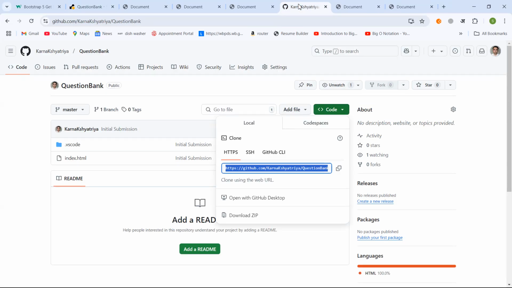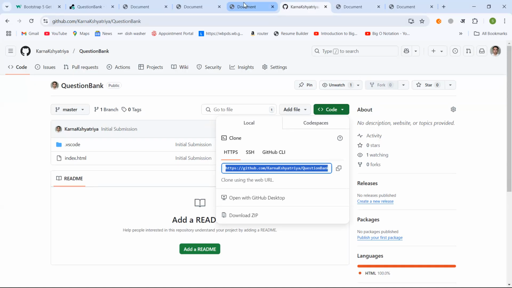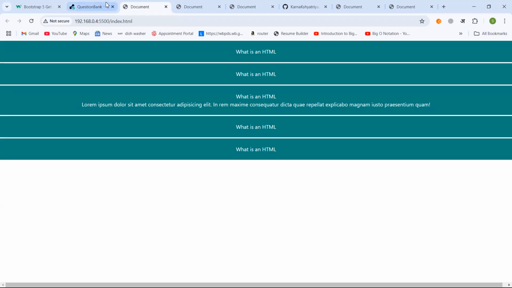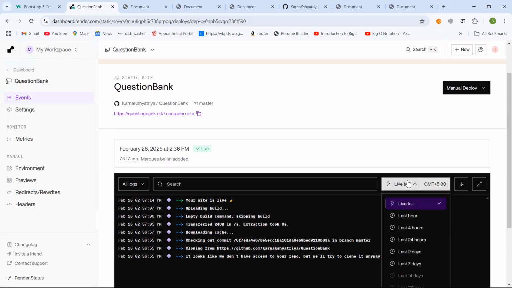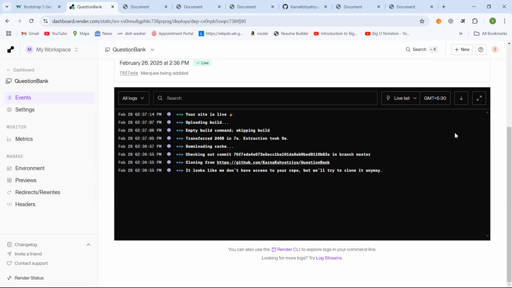Okay, so I need to check how, if I am making some changes to my GitHub, how to make those changes visible in here, that is in reindeer, this particular website. Okay, so live tail. Okay, so manual deploy, clear build cache and deploy. How about this section? Let's see what happens.